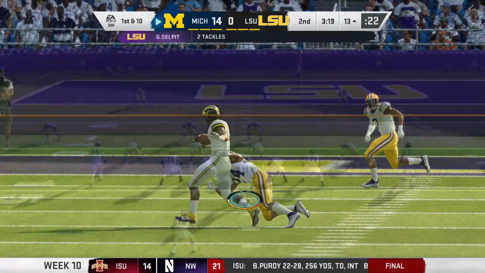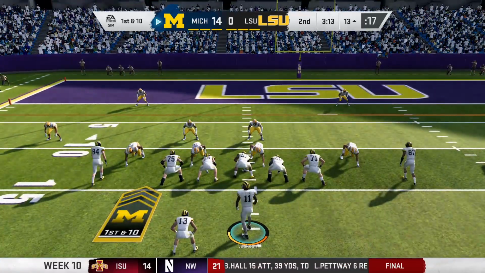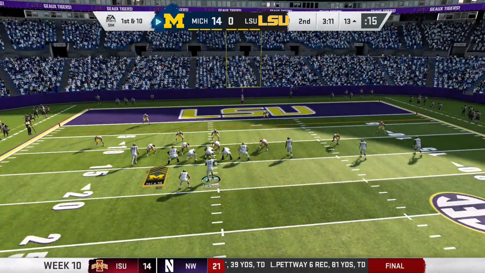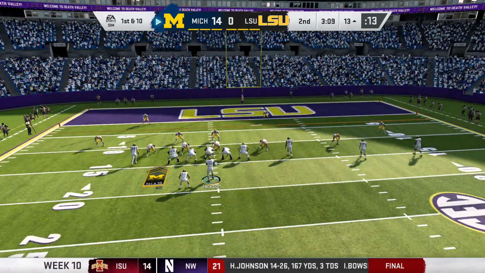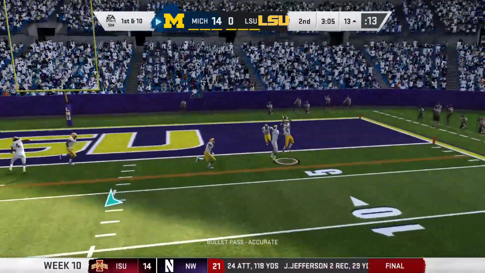That was a nicely run slant route, and what the receiver's trying to do is make the defender think he's going upfield for a deeper route and then breaks it off, usually after about 3 to 4 steps, and cuts towards the middle of the field, and now what he's trying to do is use his body.